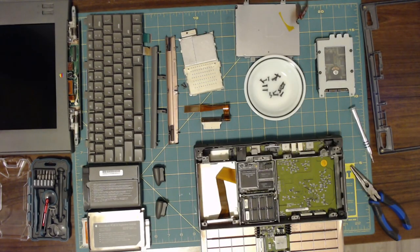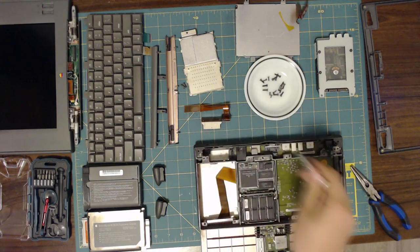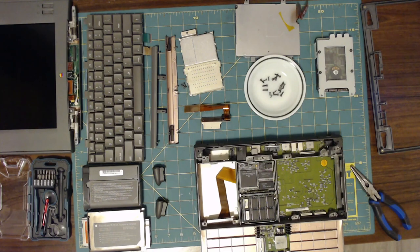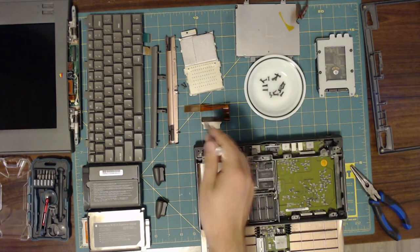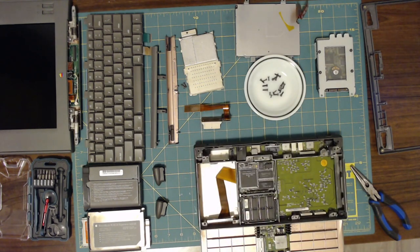Hello again. I've disassembled enough of the computer to see what I need to see. The main thing that I think is going on here, and we'll see if I'm right, is this cable, this contact, or this contact. One of the three of them is dirty. As you'll have seen in the time lapse, I did some continuity checking here. I don't know what the pinout is here, and I think it changes in between this connector and here, so I can't say for certain if there's a problem there.